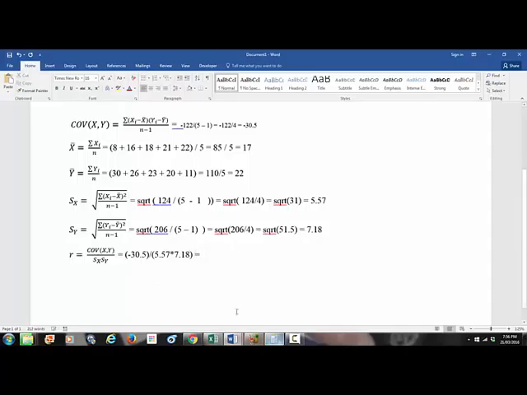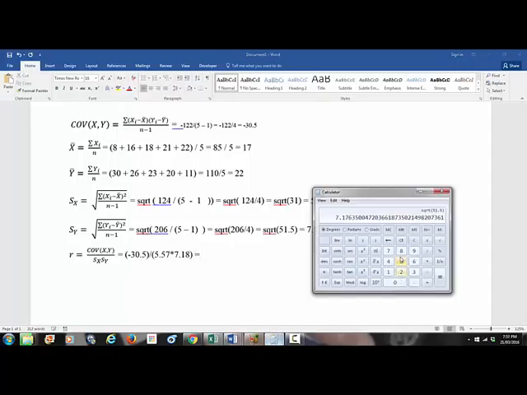So let's do that on the calculator. Negative 30.5 divided by, now make sure you do this correctly, we need to put this in brackets, 5.57 times 7.18. And if you're unsure, just pause this video and have a look at what I've typed in to get the exact answer. If you're wondering why I had to put the 0 in there, that's just to make it a negative. So we're going to evaluate that, and that becomes roughly negative 0.76, 2 decimal place accuracy.